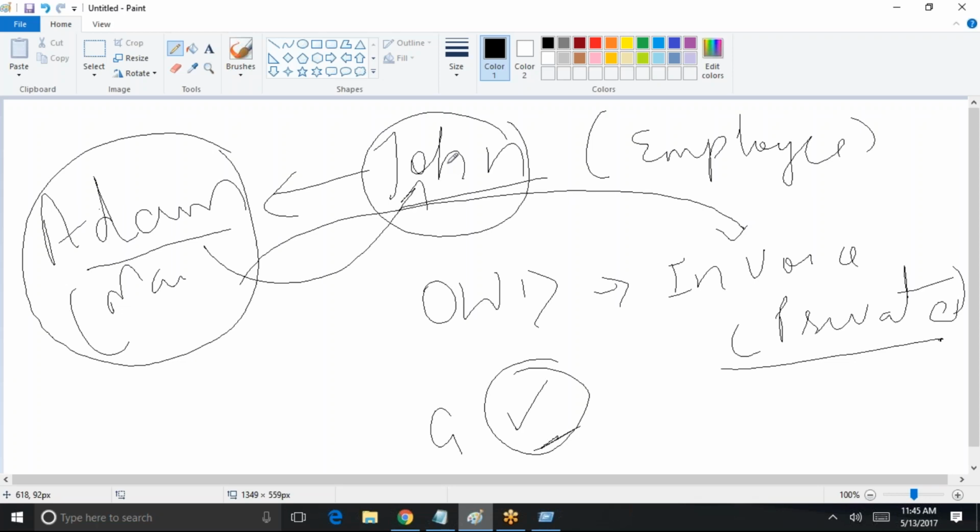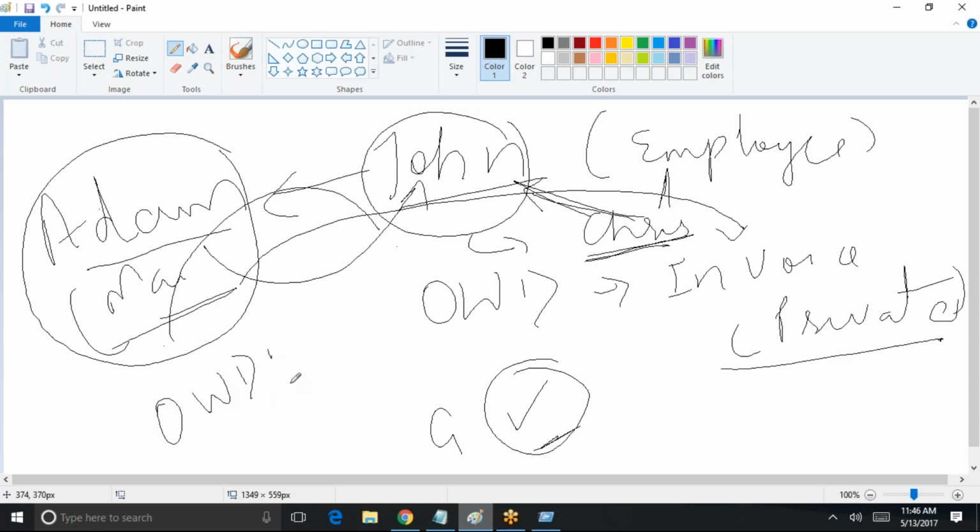That is what the role is, because he is above in the role hierarchy, because he is the manager to John. But if there is a colleague of John, let's say a colleague called Chris, then he won't be able to see John's record because they do not come in the role hierarchy. They are in the same level. But Adam is going to see John's record because Adam is the manager of John. So no matter what, Adam will still be able to see John's record even though the OWD is private.